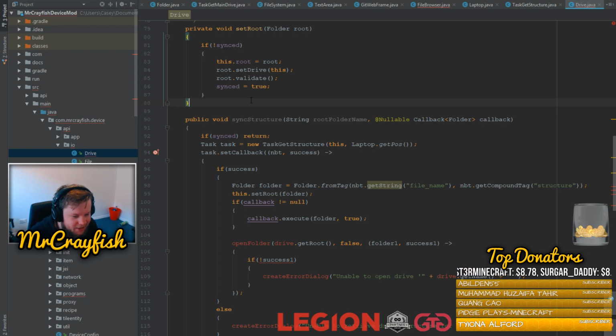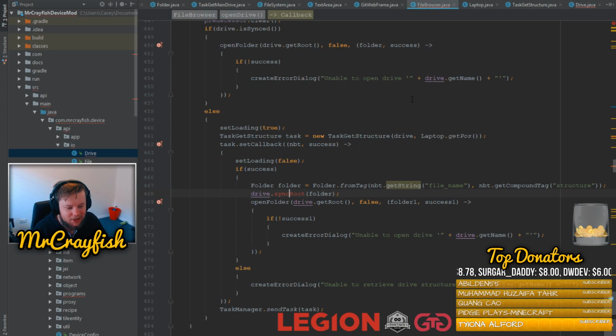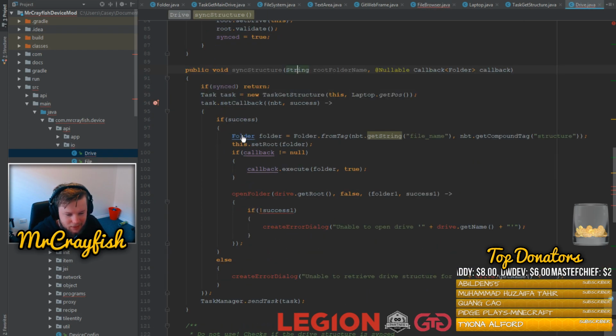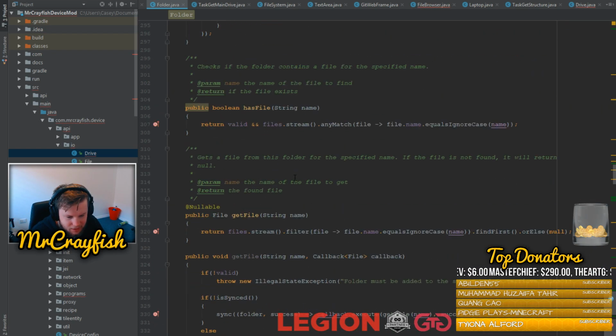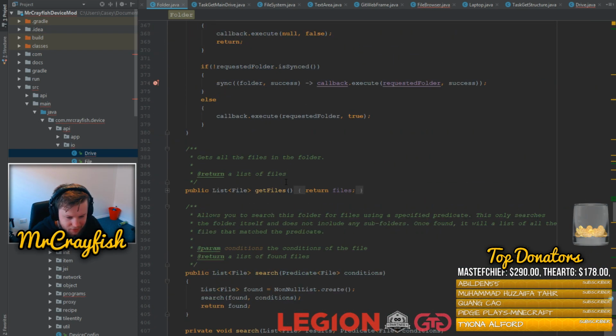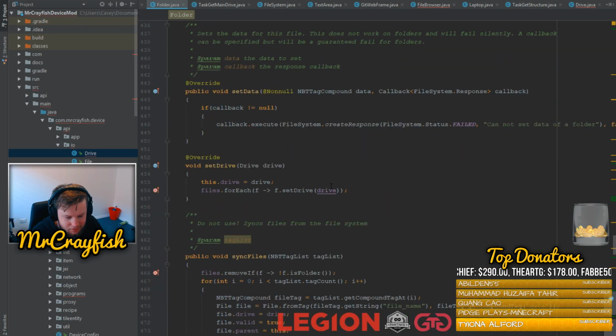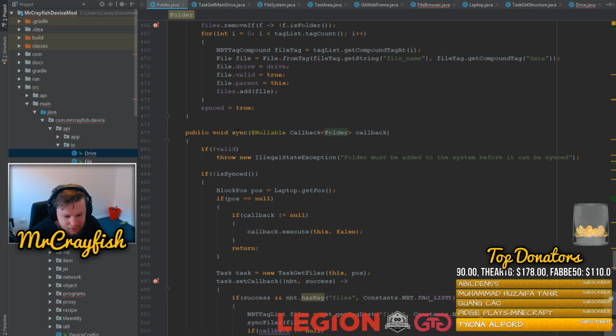Because I was making changes to how folders sync. Alright, I was making changes to how folders sync. What I wanted to do was, in folder, I added a way to sync the folder for people. Like here, public void sync, callback.